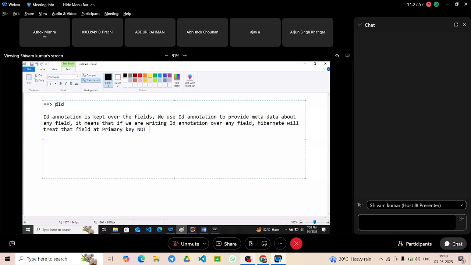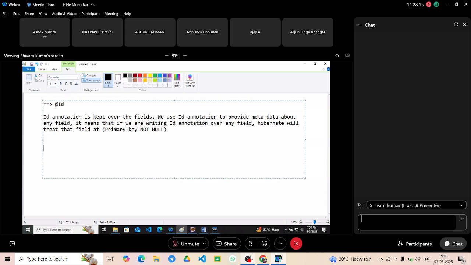Hibernate will attach these two things automatically by itself. Primary key, not null. Hope you understand primary key. I am not discussing that.